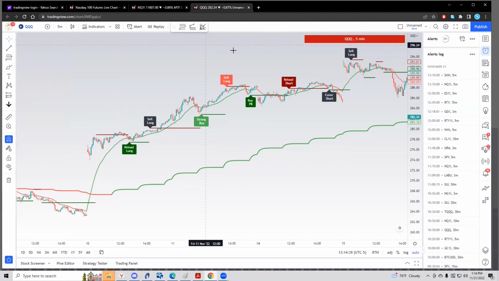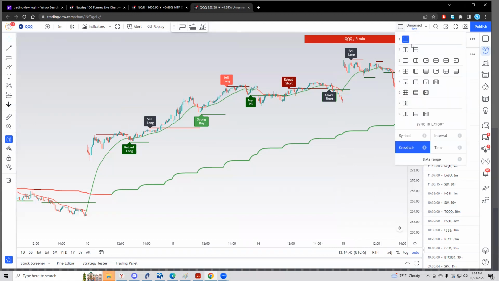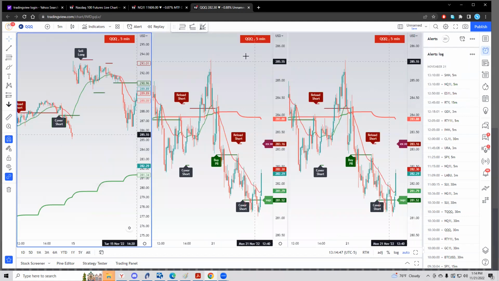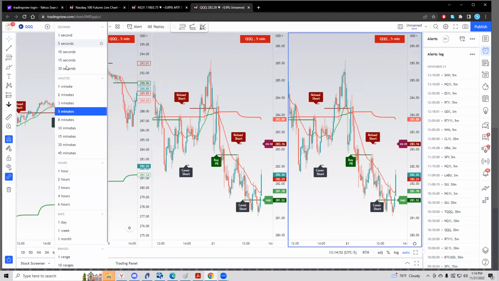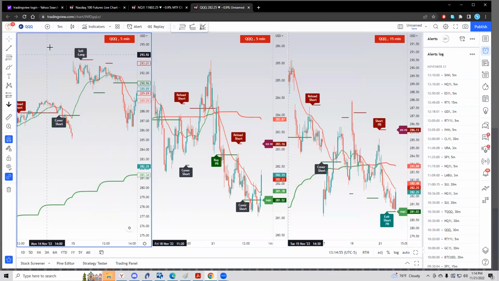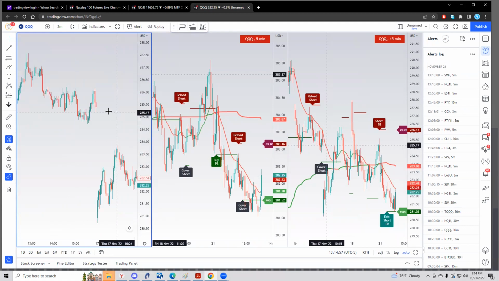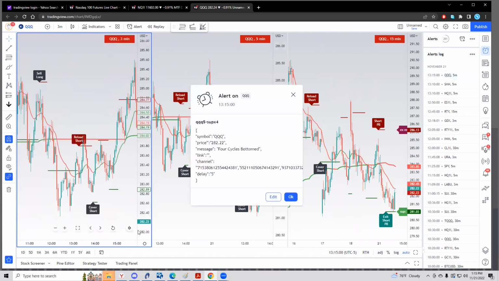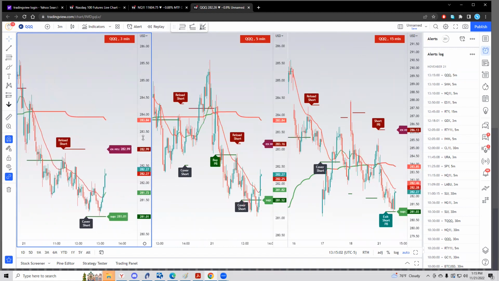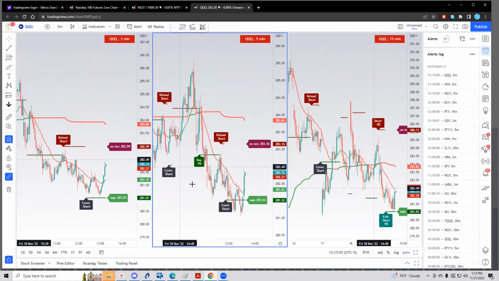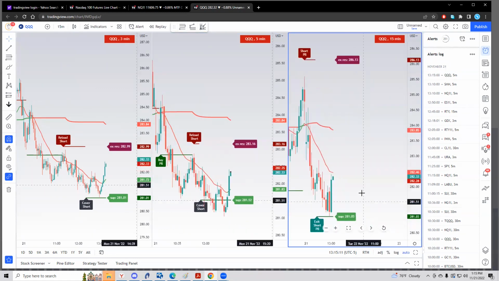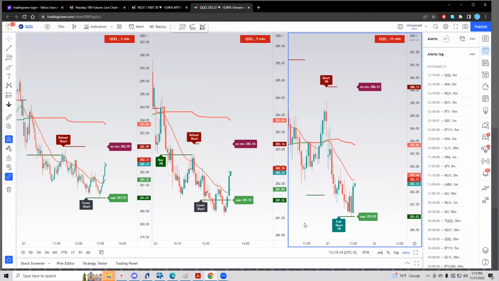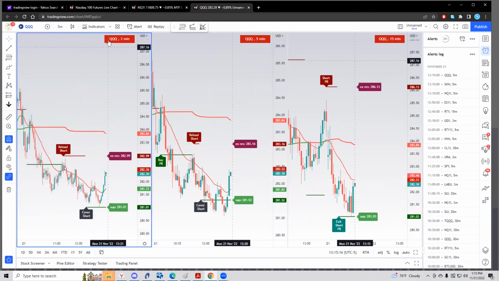And for example, if you use a premium version of TradingView, what you can do is click here and put 3 time frames one by one on one screen. So here, for example, you can put 15 minute, here you can keep 5, and here you can get 3. And you will have plenty of signals to work with. For example, look at that 3 minute chart and 5 minute chart. They stand one by one. So look at that, you get here on one screen a triple bottom on QQQ.